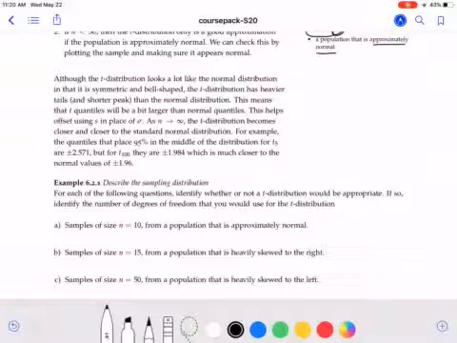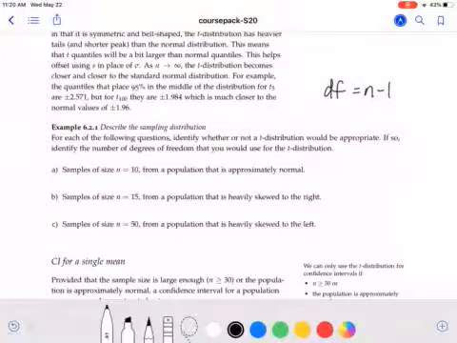And in doing so, the t-distribution has something associated with it called the degrees of freedom, which we'll abbreviate as df. For the cases that we will be considering here, the degrees of freedom in this section will be n-1. So we're just looking in example 6.2.1 at whether or not our conditions are met to use the t-distribution, and if so, what the degrees of freedom would be for that.